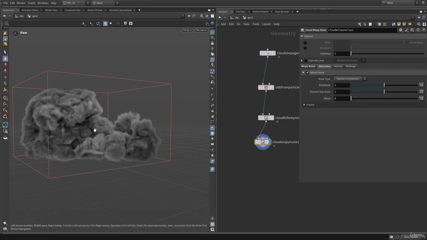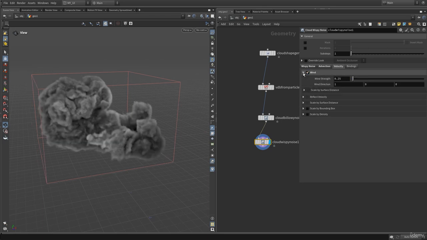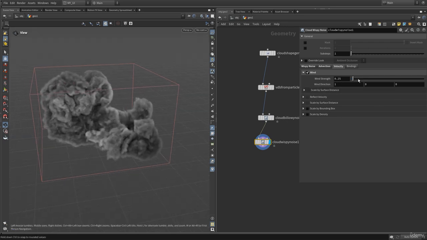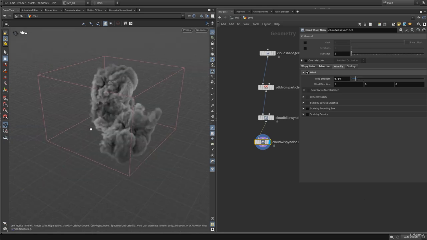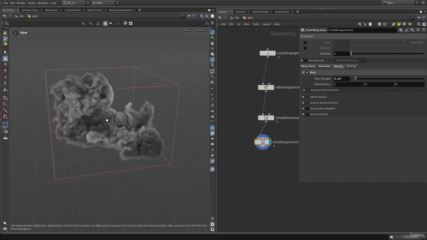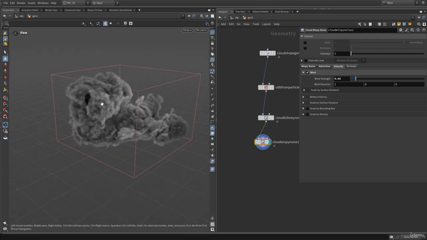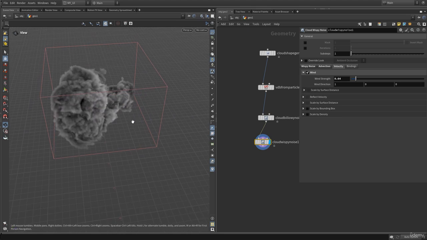advection, that will restore the noise. And onto the velocity, we also have the option to enable the wind. Let's enable the wind, and that will use this direction to add a wind type deformation. So I can increase the wind strength from here. And here you can see right now we are using the wind type in the X direction. And here you can see the noise will affect as if we have the wind and it is blowing out the cloud onto the X direction.